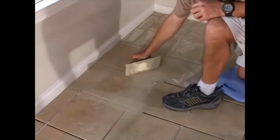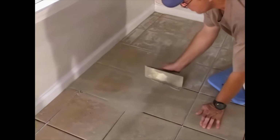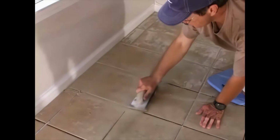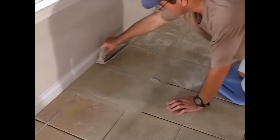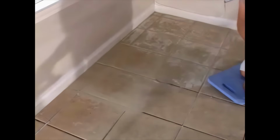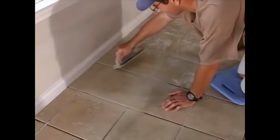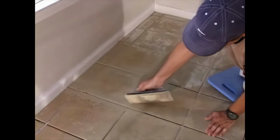As you move along, remove as much of the mortar from the floor as you can by scraping the edge of the float diagonally across the tile at a 90-degree angle to the floor. A good float will remove 90% of the grout, making cleanup later a lot easier. Then run the rounded edge of the float along each line to shape the grout. Generally, the grout should have a slight U shape. Its depth should be about 1/8 of an inch below the tile at its deepest point.